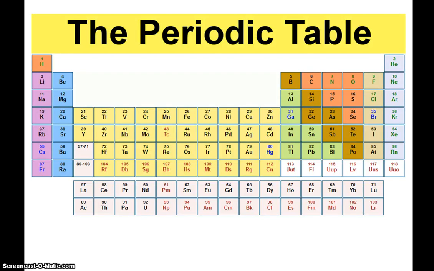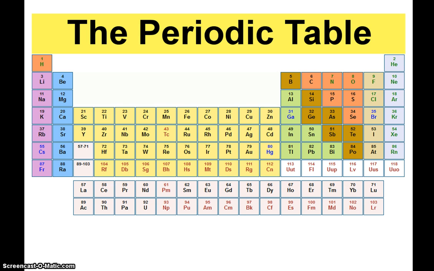Welcome back. We're going to continue our discussion of chemistry as it relates to biology. And in the first unit, we learned a little bit about the elements themselves. We learned what molecules are, what compounds are. And let's go back and look more specifically at the elements, and in particular, what the subatomic particles are. How do we find out how many electrons, protons, and neutrons an atom has?